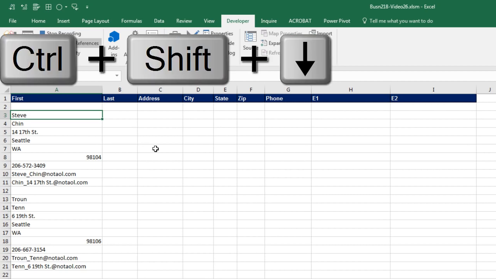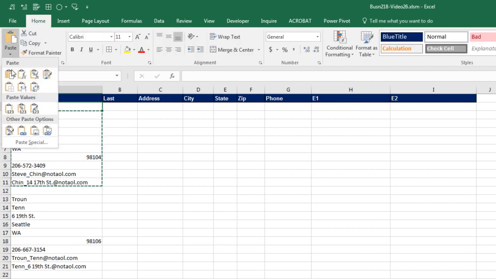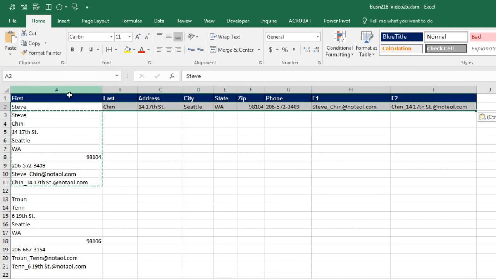So now I'm going to use the keyboard Control Shift Down Arrow. That assures that we'll always go down to the last cell right before the empty cell between the next record. Now I can copy. Notice the active cell is right there. So because I have relative reference turned on, when I click one cell above, it will offset subtracting one row. Now I can Home, Paste Special Transpose. Now the active cell is right there.